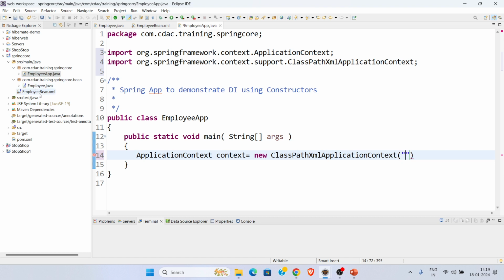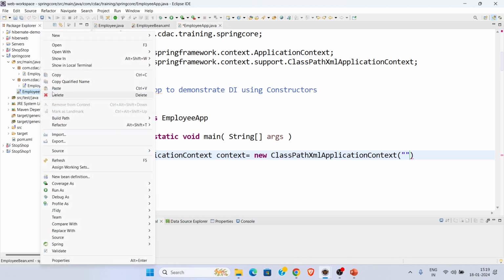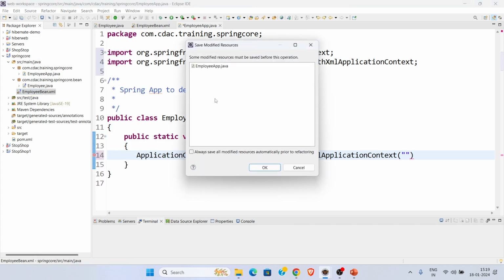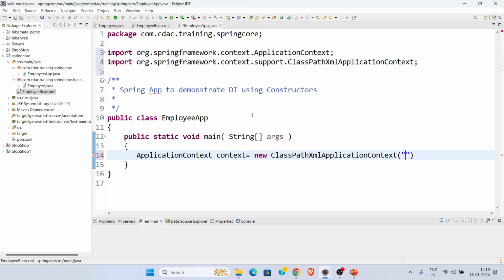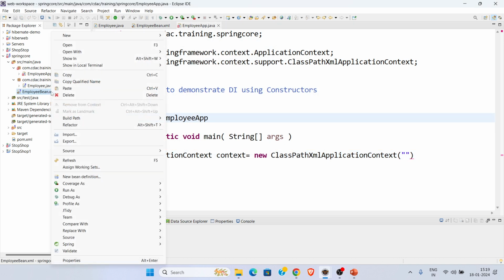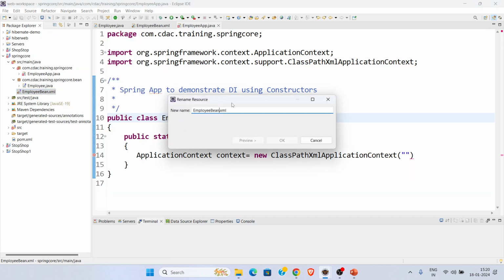Instead of employee bean, I will rename it as config file because it's a Spring bean configuration file. So refactor, rename, employeeconfig.xml.